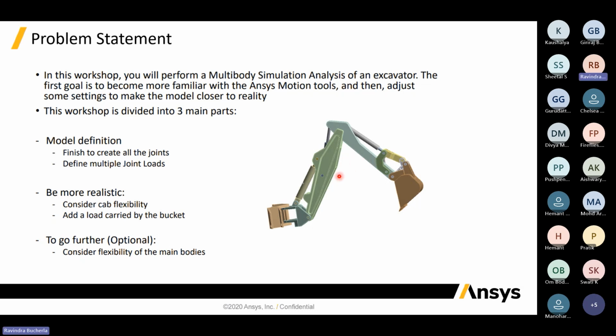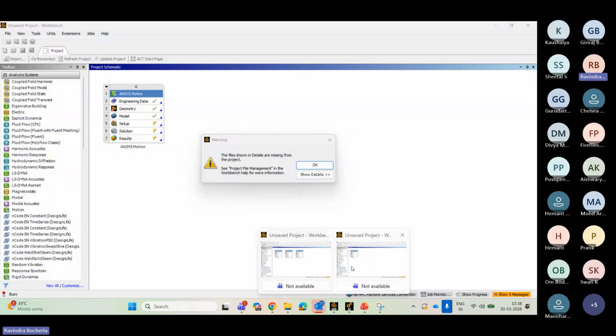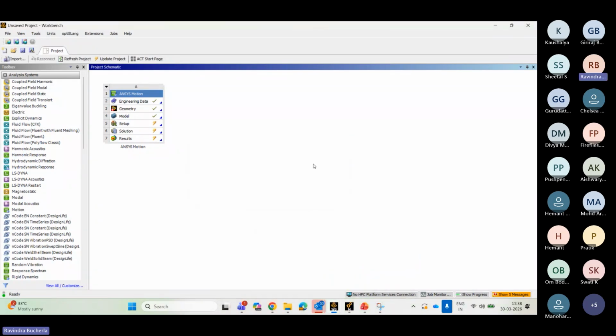And along with that, we can check the strength of the components of a few parts. So this is the first problem that we will be solving. And later on, I will showcase the Drivetrain toolkit as well, as per our agenda.